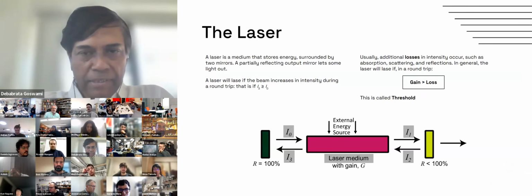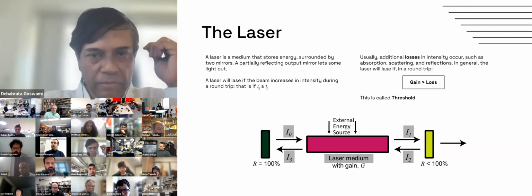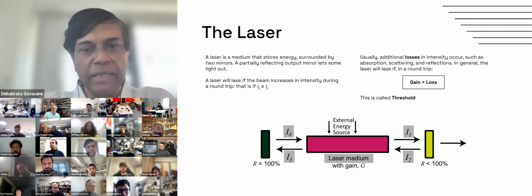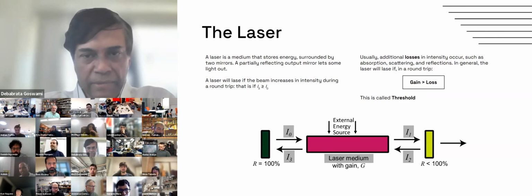Then it emits light, and that can be put inside an amplification scheme where it keeps on amplifying itself so that light or radiation comes out, which we call a laser. So it's light amplification by stimulated emission of radiation, and the gain has to be greater than the loss of this entire system. The output part of the laser is the most important. Depending on the medium that we use, we get different kinds of lasers.